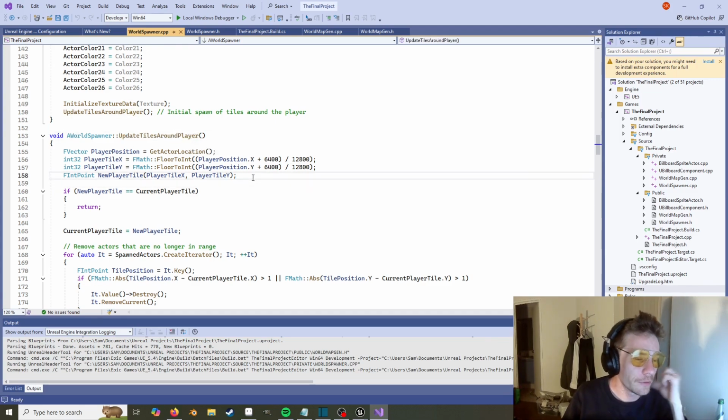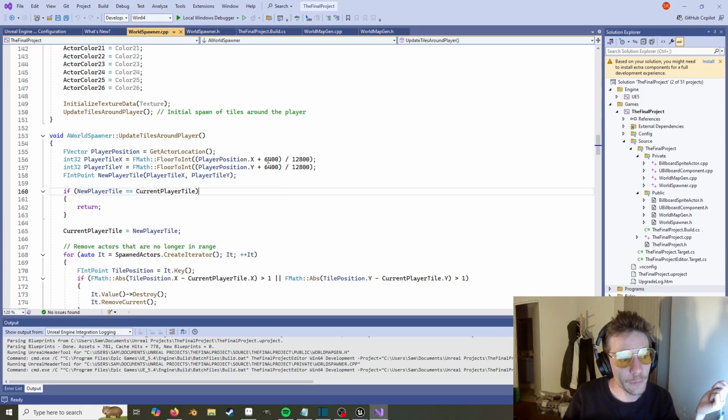So if I decide that my tiles are going to be 256, I need to make this 128, and I need to make this 256. And same if I go down to 64, I'd make this 32, and I'd make this 64.